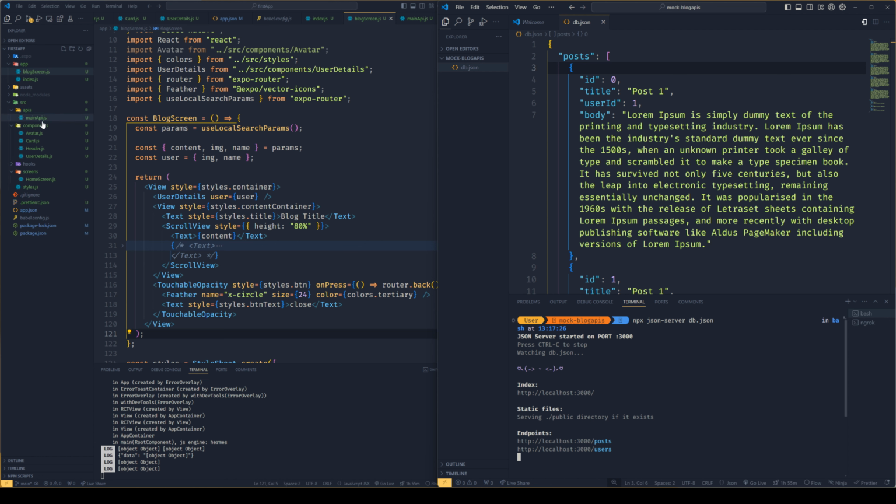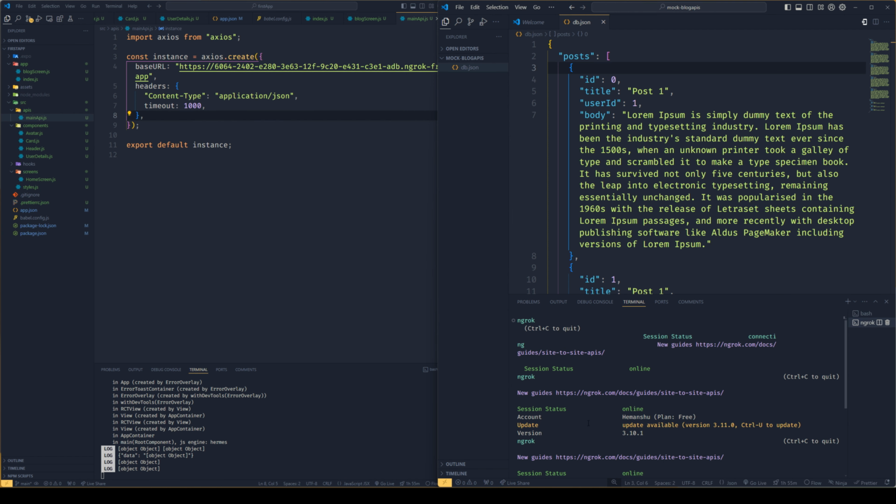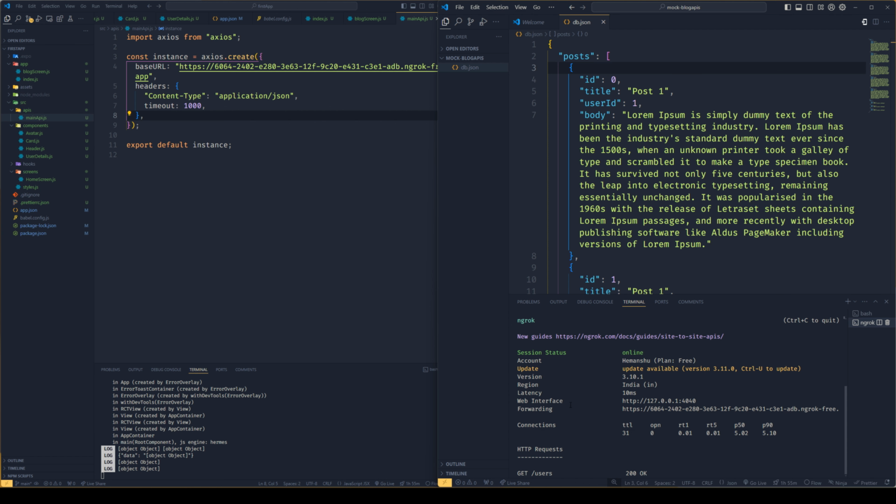Okay, in the API folder here we created an instance. Then we also got an error fetching the data because localhost was not working. That's why we installed Ngrok, and Ngrok helps us forward our local web server to the internet, and then we gave that internet server link over here. Okay, and our instance is created successfully.